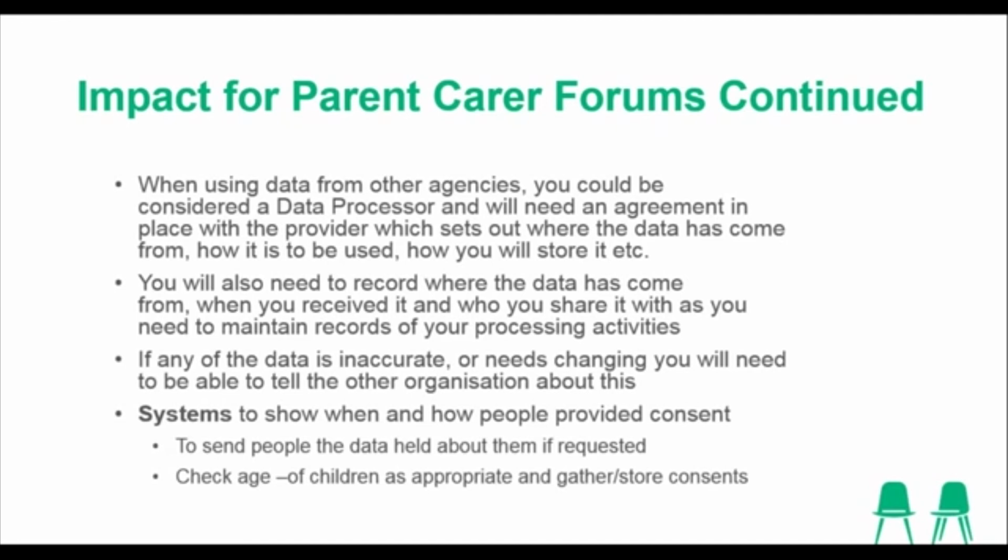So you need systems to show when and how people provided consent. You need a system in order to, if you get a request about my personal data, to be able to meet that. And you must check the age of children as appropriate and get either consent from them, if that is allowed, or their parent, and gather and store all of those consents. So if you are questioned about it, you can say who, what, why, when, and where.